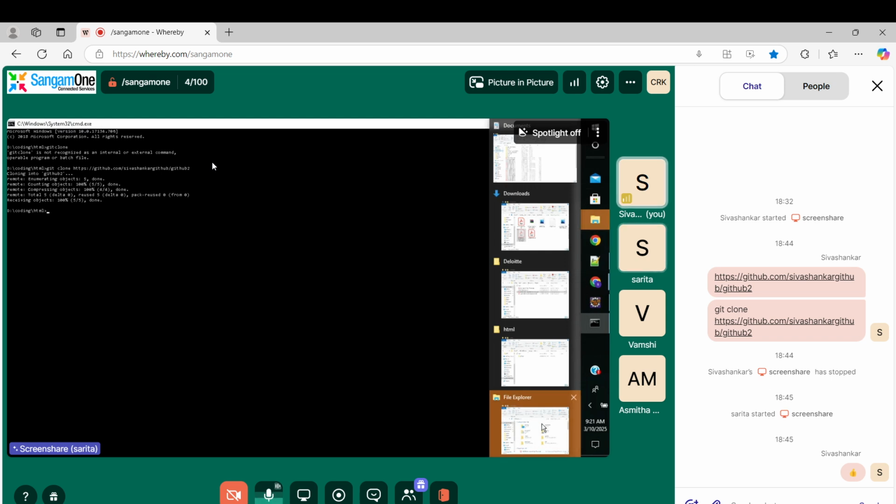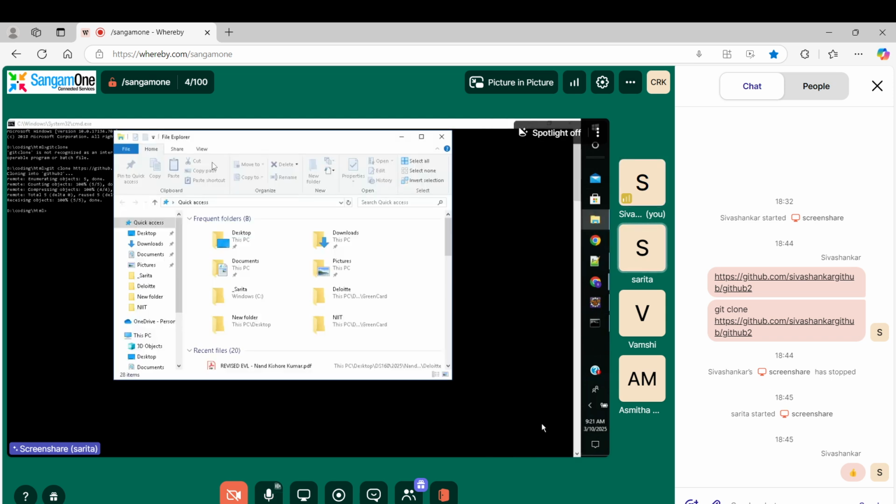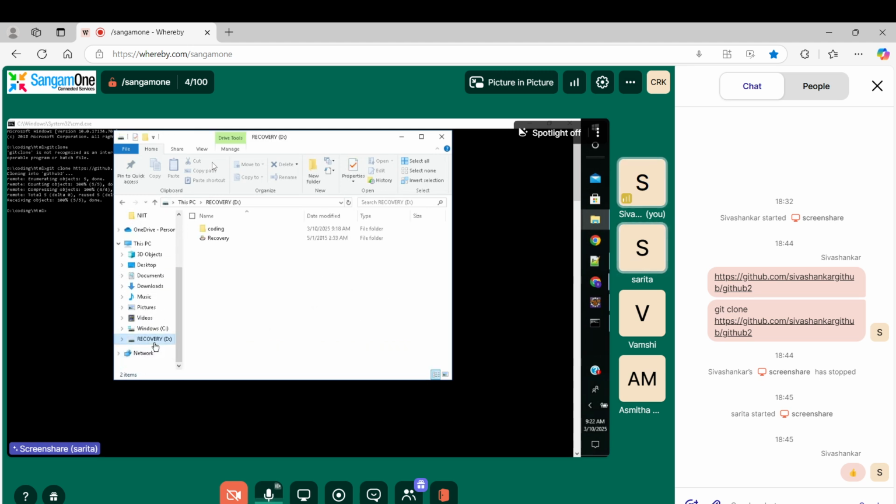D colon, coding, HTML. See that GitHub 2 repository is now in your local system, right?